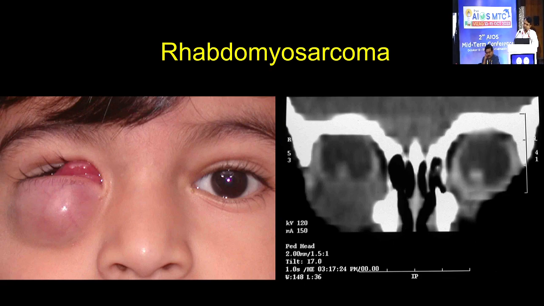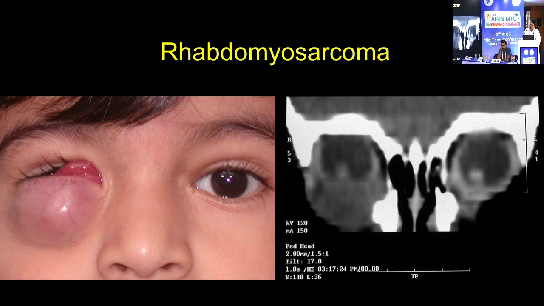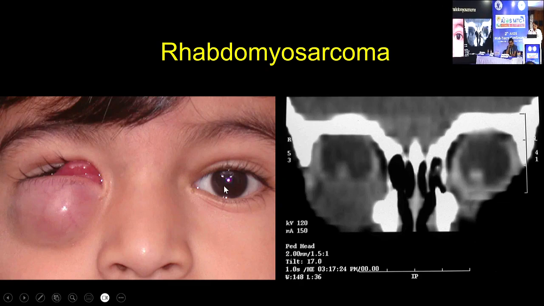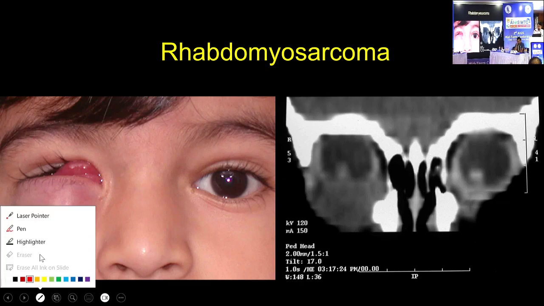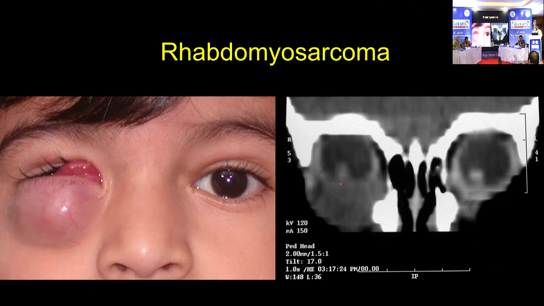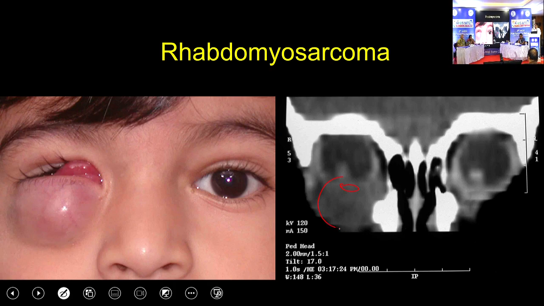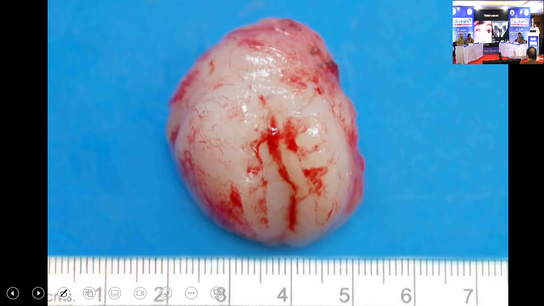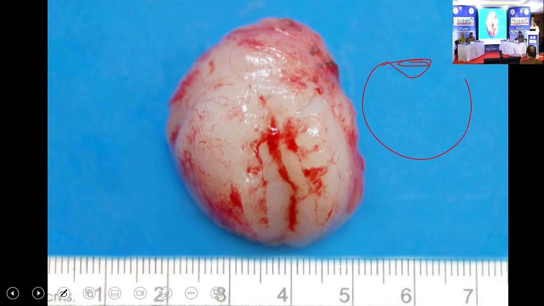The approach is used for rhabdomyosarcoma as well, where the tumor is around the inferior rectus muscle. For example, this child has a large inferior orbital mass and it is located around the inferior rectus muscle. If I were to completely remove it, I would sacrifice the inferior rectus, thus causing refractory strabismus, which is very difficult to repair. So what we do in this situation is leave a bit of the tumor around the inferior rectus and remove the rest.